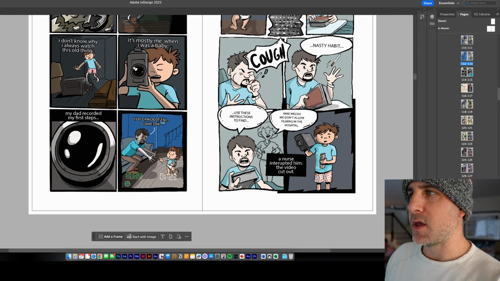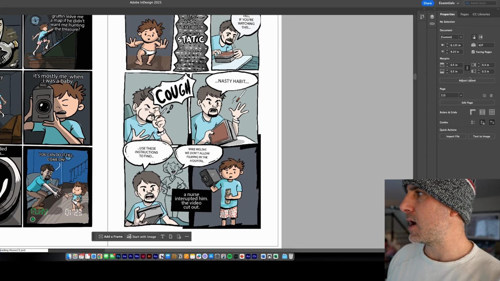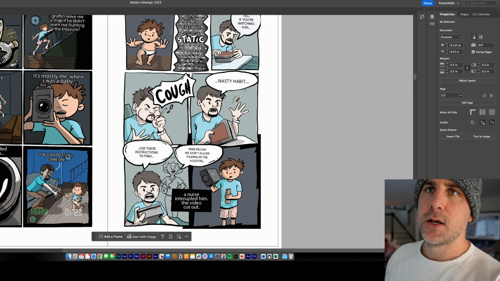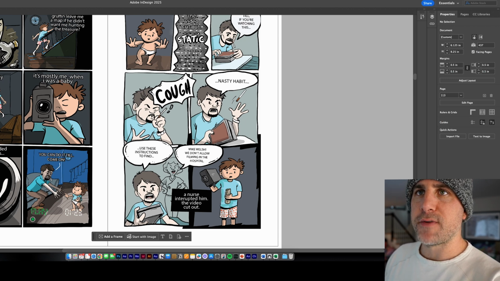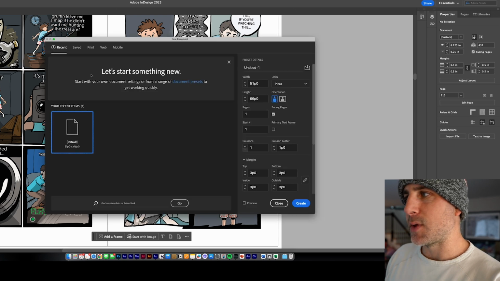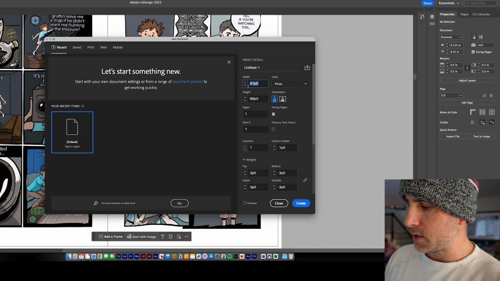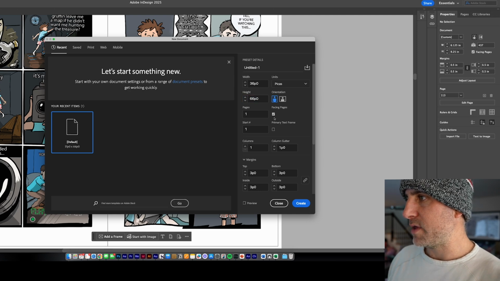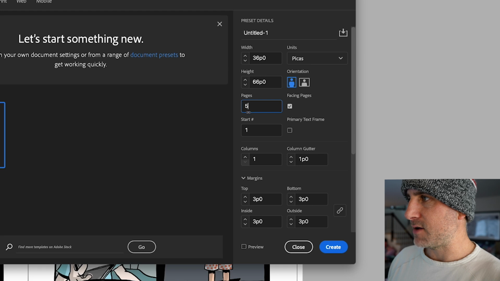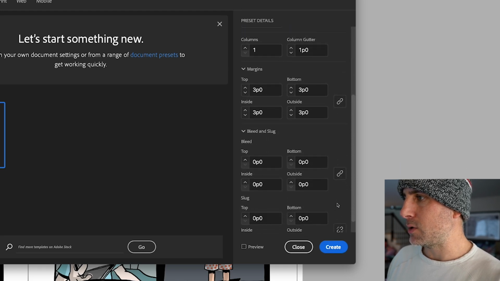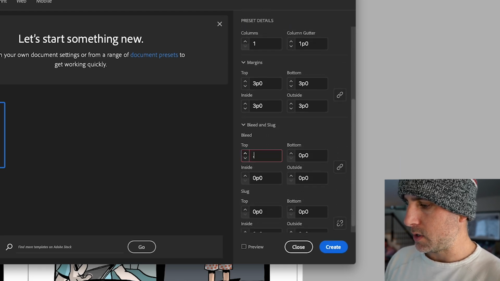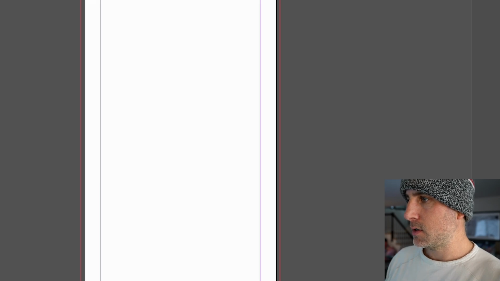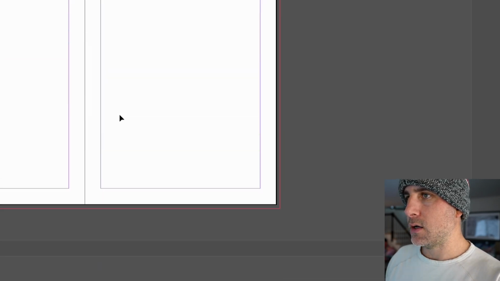When I am laying out everything in InDesign, in the properties, I make sure facing pages is checked. So you go to, say we go to file, new, document. You're also gonna check facing pages here. And in order to get the size of your book, you can just type 6, double quotation mark here, 9, double quotation mark here, with facing pages, and let's say 5 pages. And you can go down and you can set the bleeds here, 0.125 inches. And that's gonna create your pages like this.